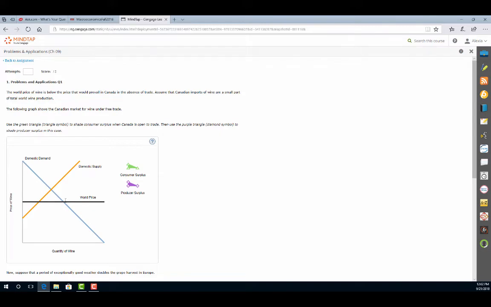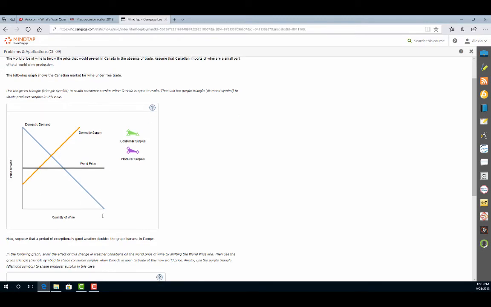So the way you interpret that is the world is able to actually produce, you can think of it like this, the world is able to produce this good at a lower price than can Canada, because the going price is down here, where Canada's going price would be up here. So whenever the world price is below a country's equilibrium, that means that the world can do it cheaper. And so if you were Canada and the world can do it cheaper, would it not make sense for you to want to import that good into your country? Remember, import means bring in that good into the country.